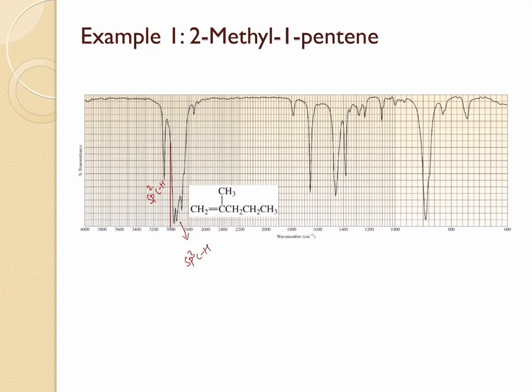Now, since we know that this molecule has sp2 carbon, we need to identify whether there is an alkene or benzene in the structure. So for which we are going to look around 1600. There is a peak missing around 1600, but in the case of benzene, we also need to see another peak around 1500 centimeter inverse, between 1500 to 1430 centimeter inverse, but that peak is also missing, right?